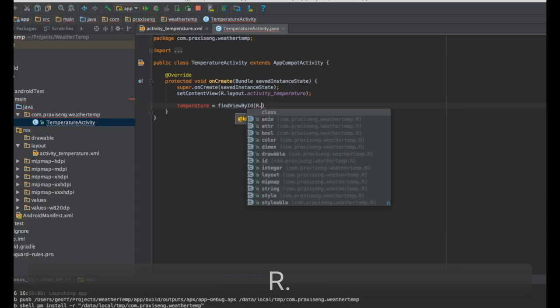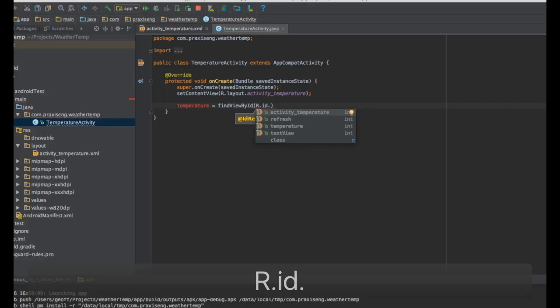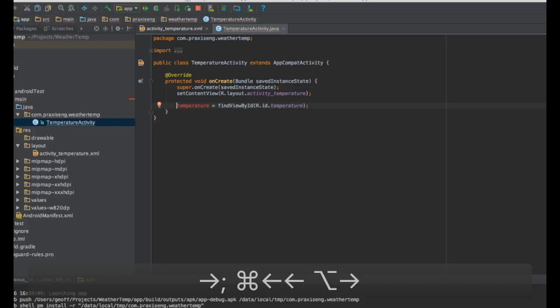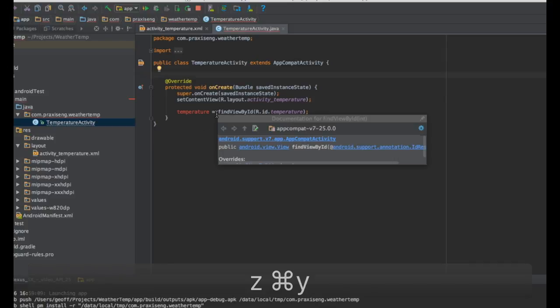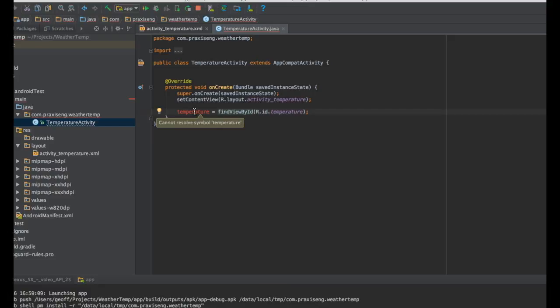So R.id.temperature. Okay, so this is hooking up the temperature view to the variable. All right, so this is going to be a label.